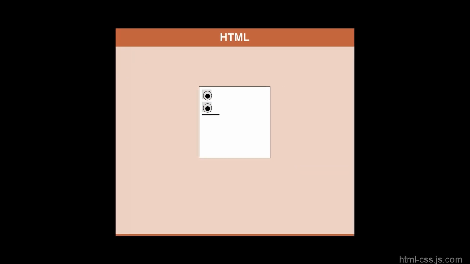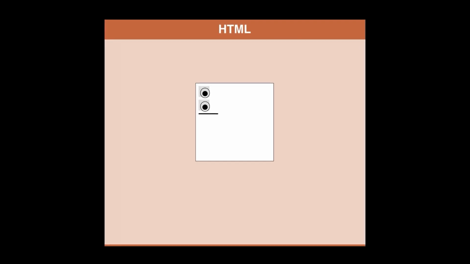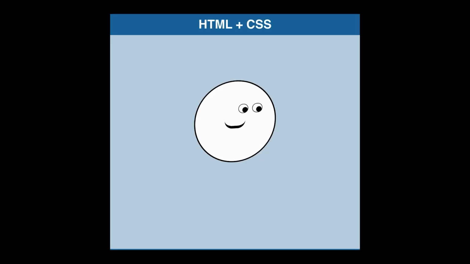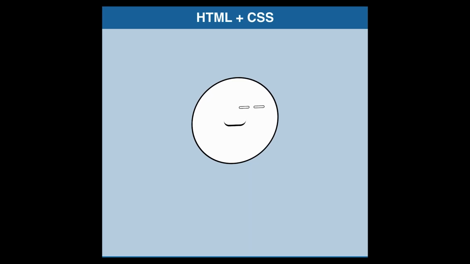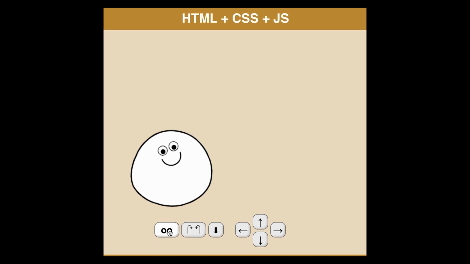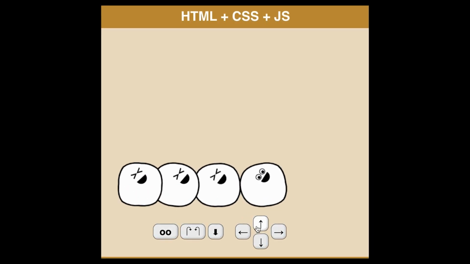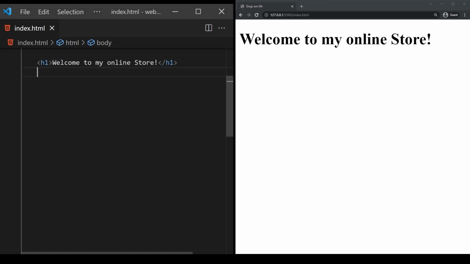The way these three technologies come together is that HTML is like the skeleton or the building blocks of a website. CSS takes care of the styling, so this is where things get arranged and start to look good. And then JavaScript is like the muscles of a website, so this is where things become really interactive. Okay, now if you ever try to build a site from scratch using HTML, CSS, and JavaScript, then you already know that it can be quite a bit of work.